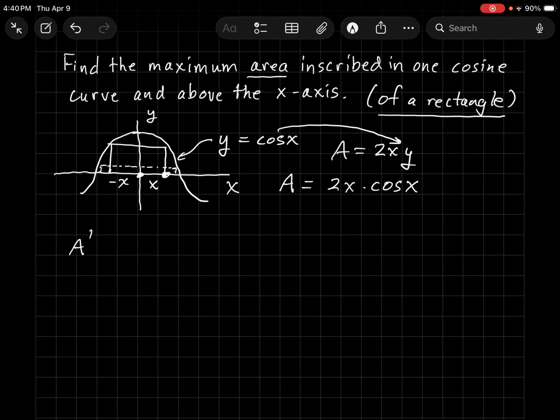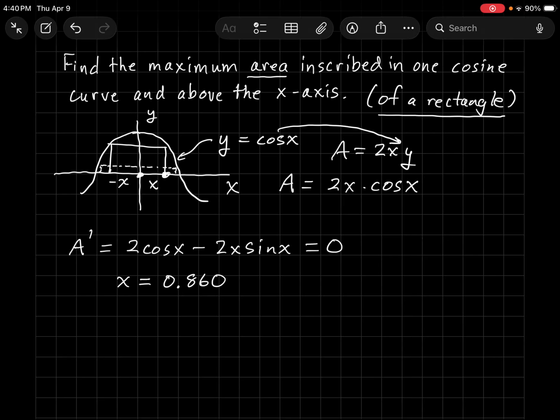Well, since I'm trying to maximize the area, we're going to take the derivative of area, which will be a product rule. So it gives us 2 cosine x, and then plus 2x times the derivative of cosine x. So I already know it's going to be negative sine x. Don't need to worry about where that is undefined, so we'll set it equal to 0. And then this is a calculator problem, so I'll go ahead and plug into a calculator, and I get that x equals 0.860.